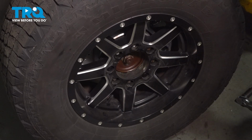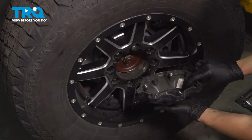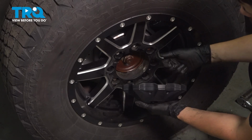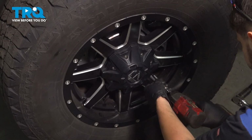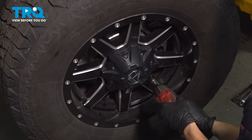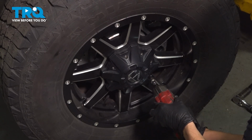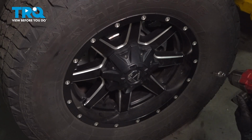At this point, if your vehicle had any sort of center cap or hub cap, go ahead and put that back on. For me, I have to put this back on. If you have anything like this, you want to make sure you just snug it up just slightly. It's plastic. There you have it.